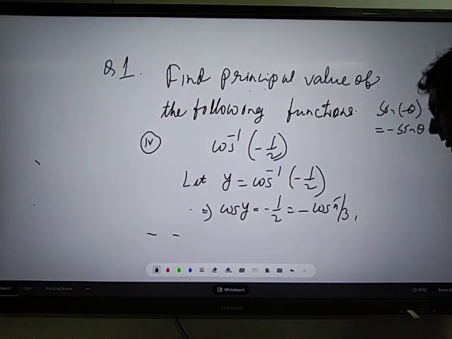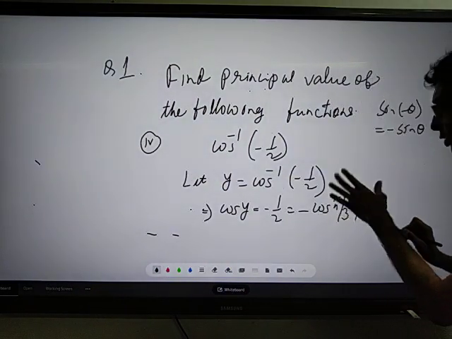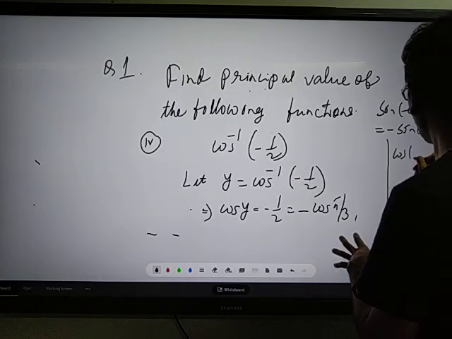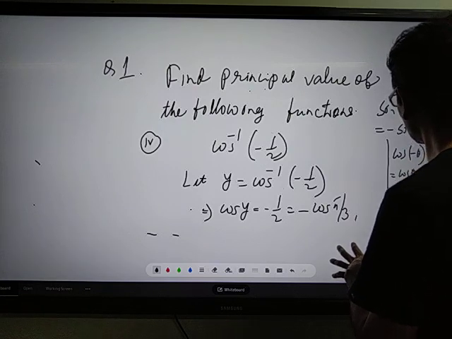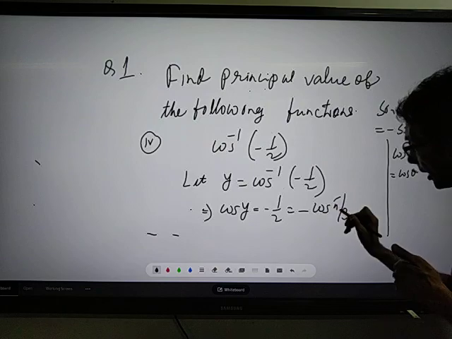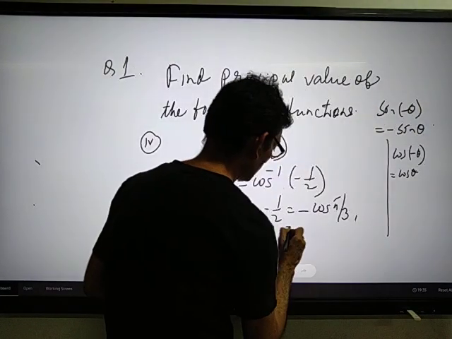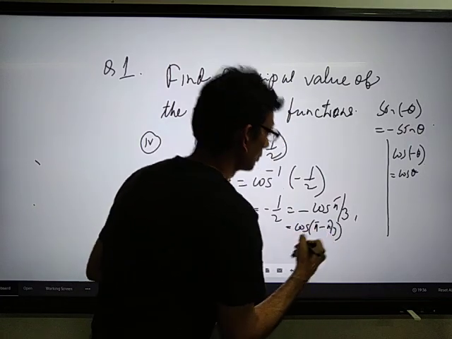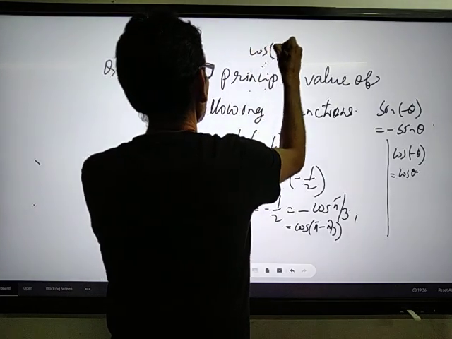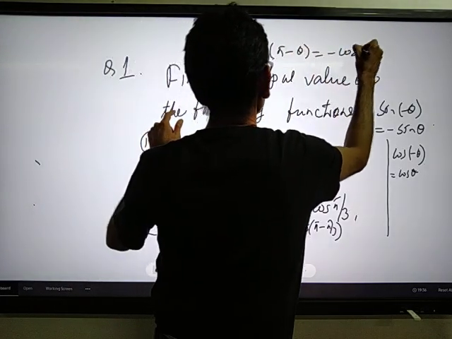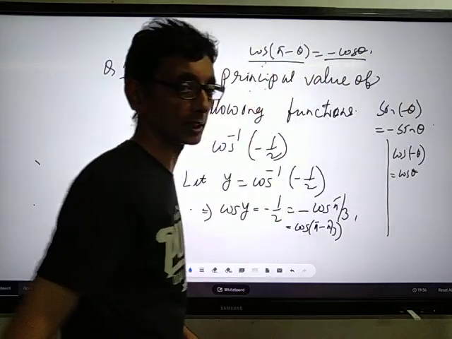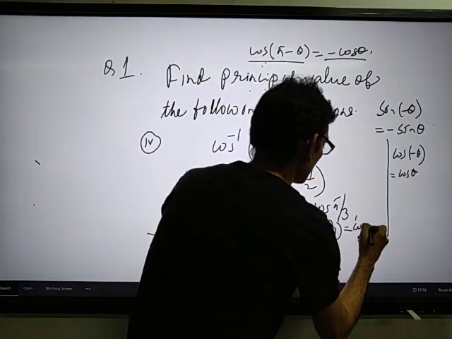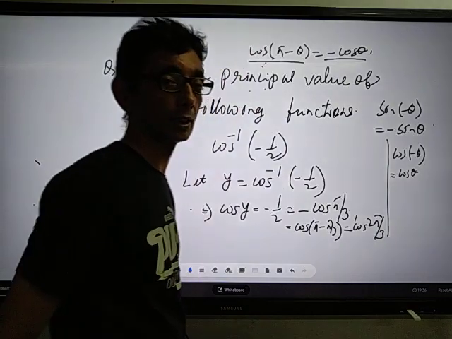Now like the other questions, can minus cos pi by 3 be written as cos of minus pi by 3? Let us see that. Cos of minus theta is equal to cos theta, so you can't write it that way. That means you cannot insert the minus sign in pi by 3. So for that you need to change the quadrant, that is cos of pi minus pi by 3. Why? Because we know that cos of pi minus theta equals minus cos theta. So we have to remove the minus sign, so we use cos of pi minus theta. Cos of pi minus pi by 3 means cos 2 pi by 3.